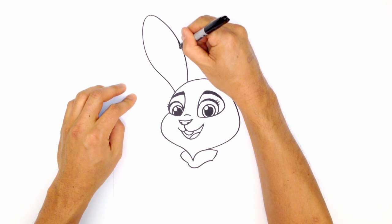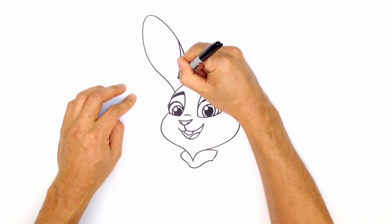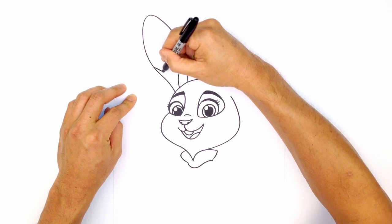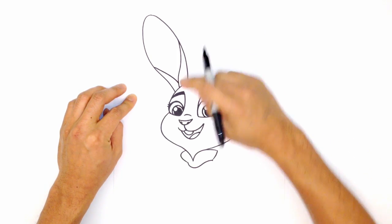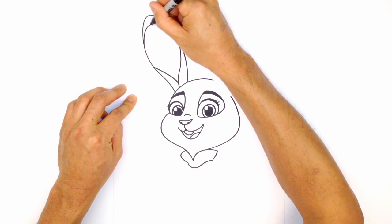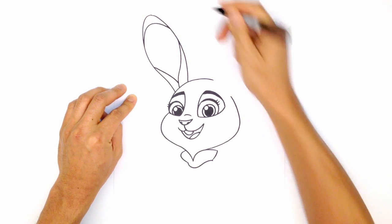On this side here, I'm going to draw the inner part of the ear — curving in and then down. We're going to do an overlap here, so up here I'm just going to curve and tuck this in underneath that part of the ear flap. Up here, I'm just going to draw a separation — just a curve on the inner part of that ear there.